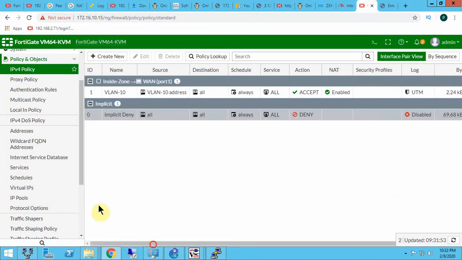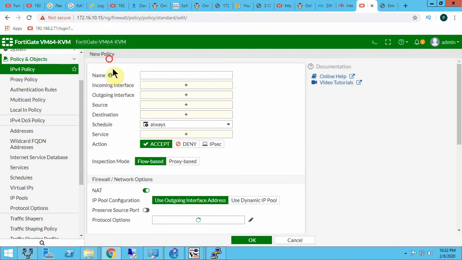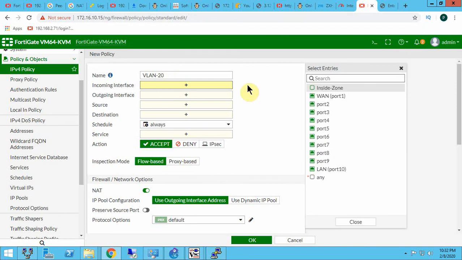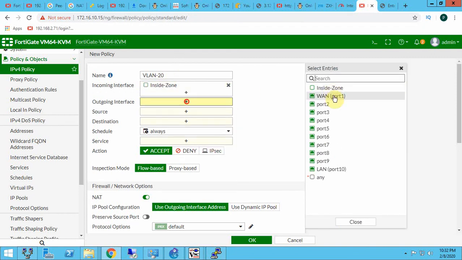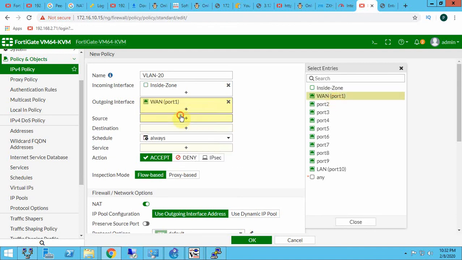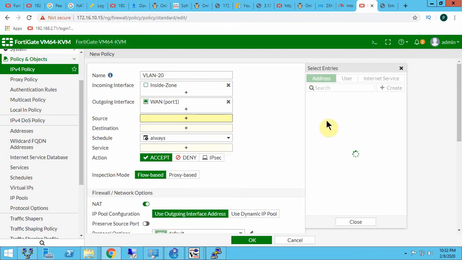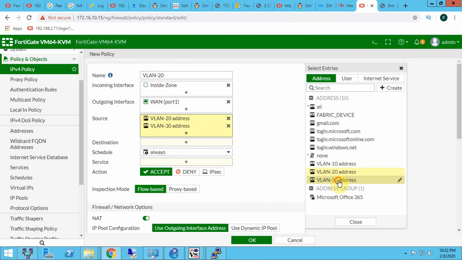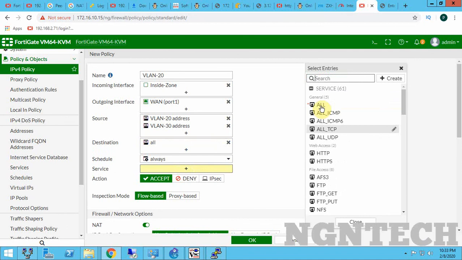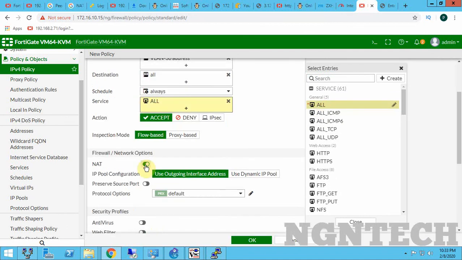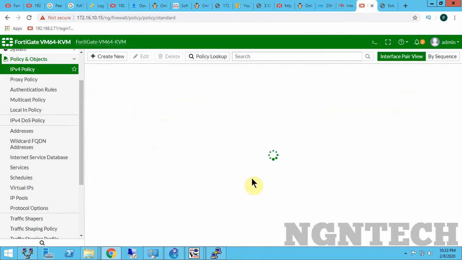So now back to my policy. And this time I'm enabling the traffic for VLAN 20. The source VLAN is VLAN 20. So the incoming interface is the inside zone, outgoing interface is WAN, source this time is VLAN 20 or 30, destination is all, service is all, and make sure your NAT is enabled.